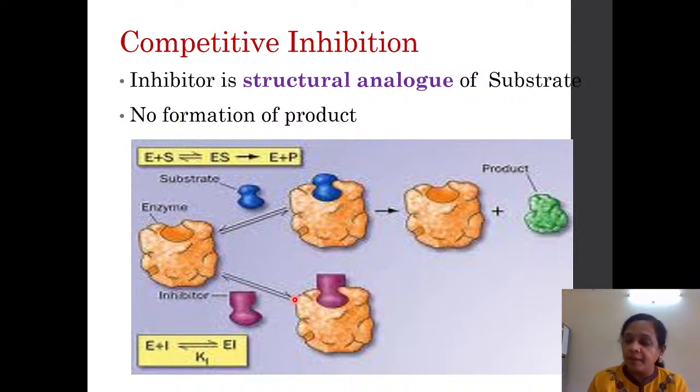Now this enzyme inhibitor complex that is formed cannot form a product, it will remain like that. So in this mechanism, what is happening? The enzyme is getting trapped. The enzyme is getting locked as enzyme inhibitor complex. Now if the substrate is forming, you are getting an enzyme back and once again it will go into the reaction. Whereas if the enzyme combines with an inhibitor, the enzyme is locked as EI complex.